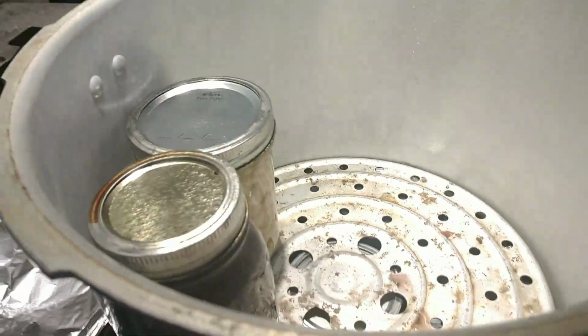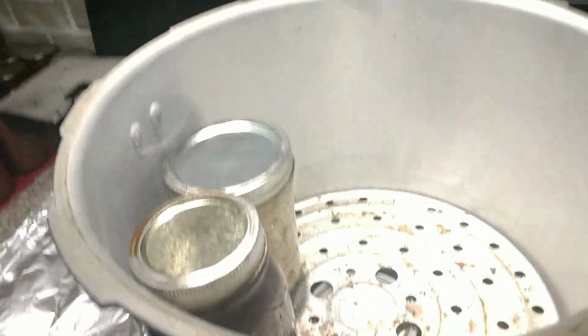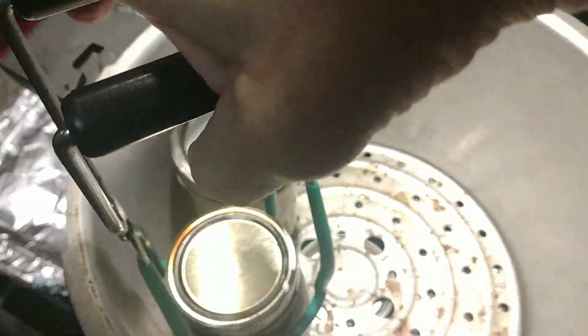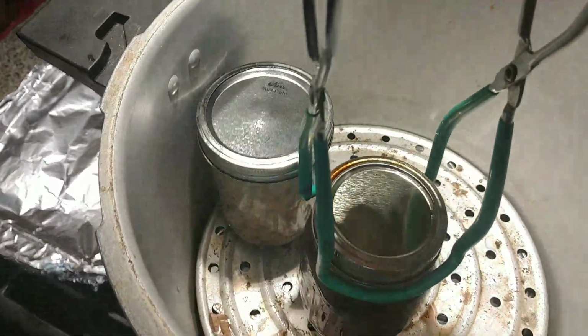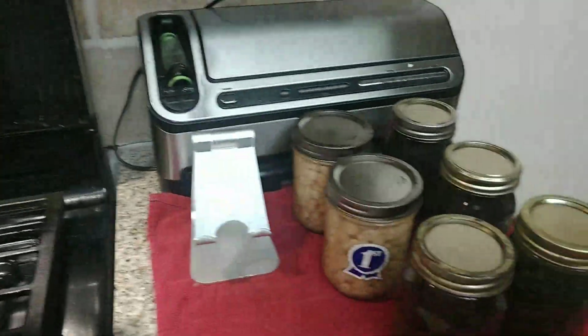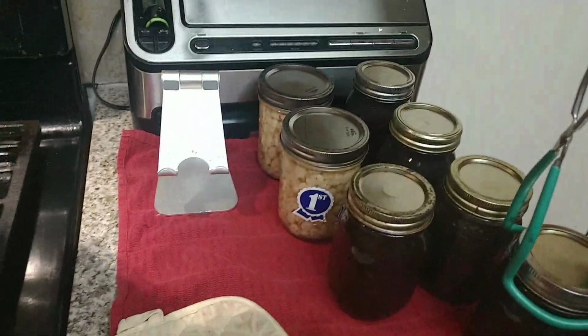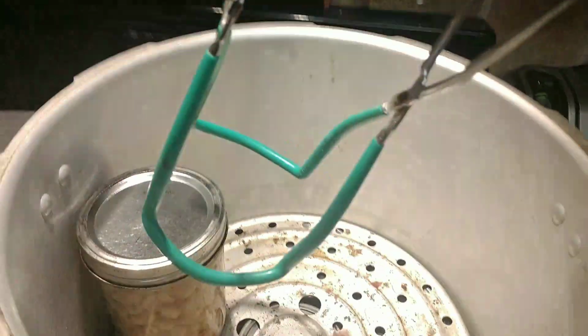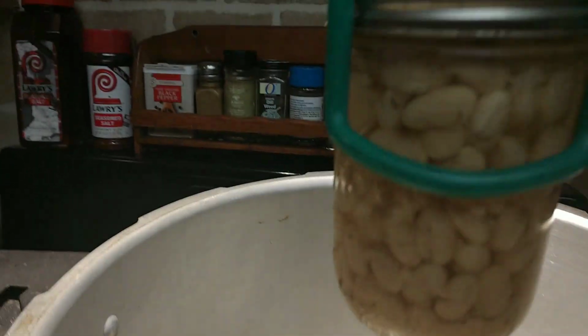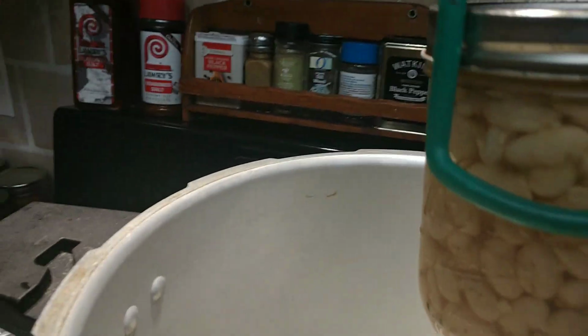We don't want that. Okay, let's try one more. I have a second row down there, but there's no way I can get to that second row with only one hand. There just isn't, and it's not worth the risk of me dropping a jar. So I made sure that these were all really tight. Now see how I have that all the way on there, not just at the ring.